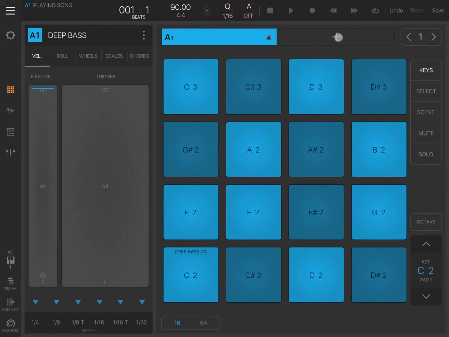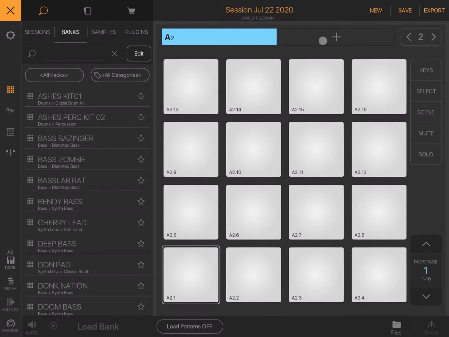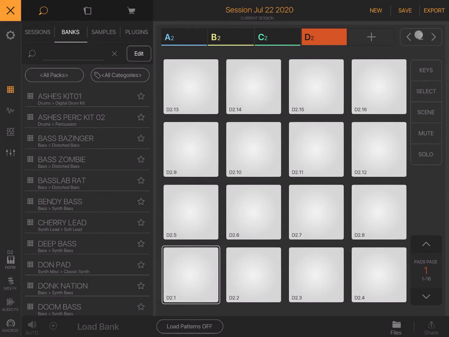We can add new ones clicking on the plus sign, and we can continue like so until we get to H. After H1 we click again and we start to create A2, and then we can add B2, etc. As you can see, after H1 it moved to a second page. Here it says 2, and you can go back to the first page, click on the left arrow, go to the next one, clicking on the right arrow.